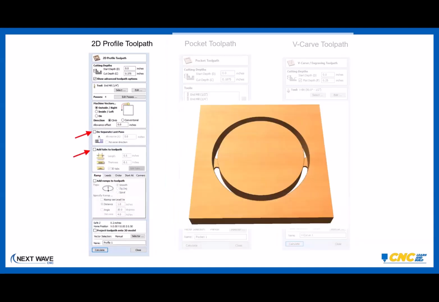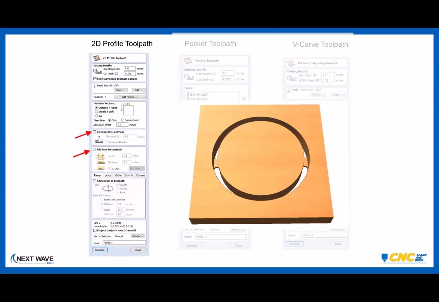The other thing that's a little unique about the profile toolpath is you have a last pass setting. And if you check that checkbox, you can then set up an offset to where the first few passes, just like that little picture shows, the first few passes will be set away from your finished cut by however much you enter. And typically something like 10 thousandths, 0.01, in most cases works fine. And then the last pass comes back and goes right up to your vector and takes the whole side of the material away. I refer to this as a jointing cut because it gives you the smoothest finished cut around the outside.